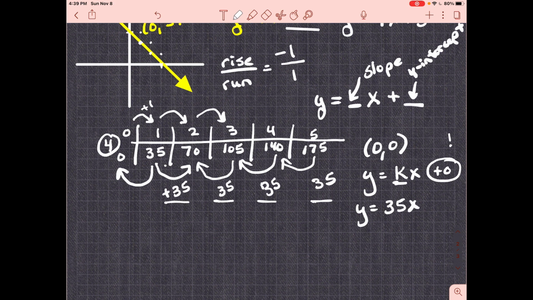And we could use this equation. It says in letter C there, find the number of pages read if 8 comic books were read. So we didn't talk about the fact that this was books read and pages read. But if we read 8 comic books, how many pages would that give us? We're just going to plug in y equals 35 times 8.